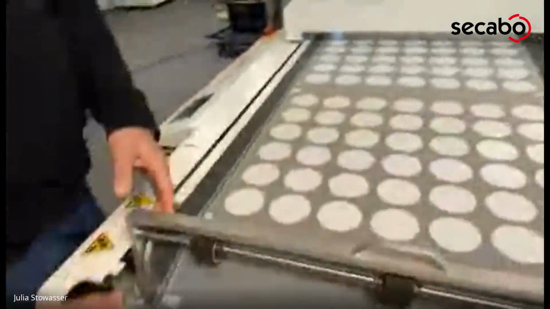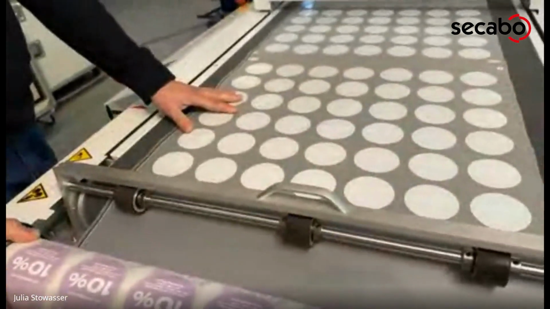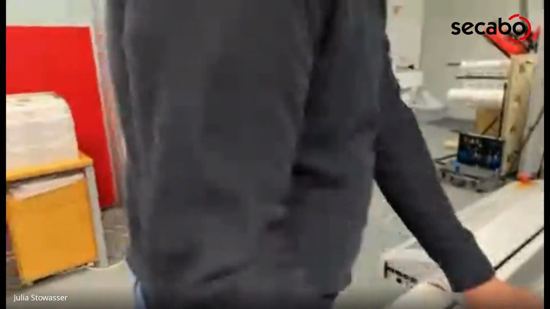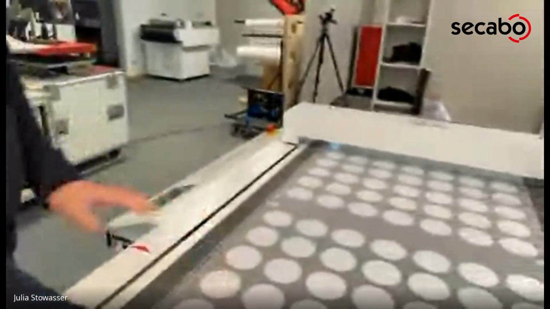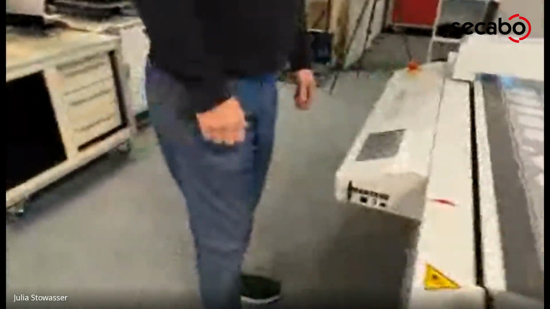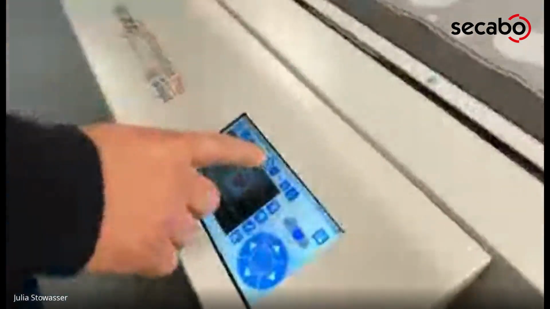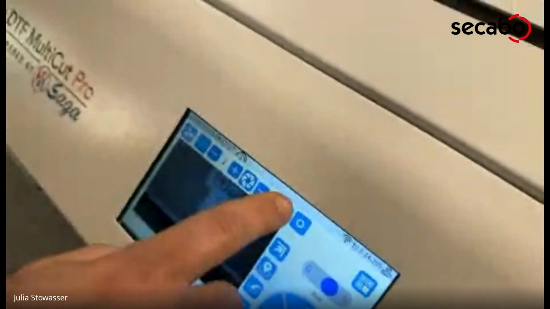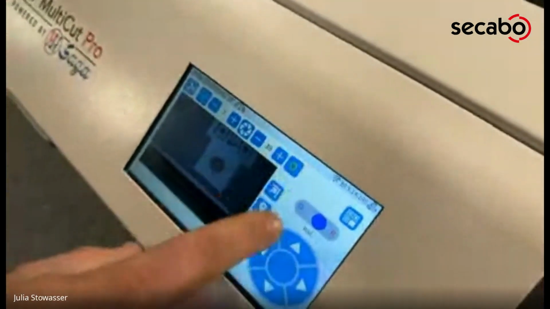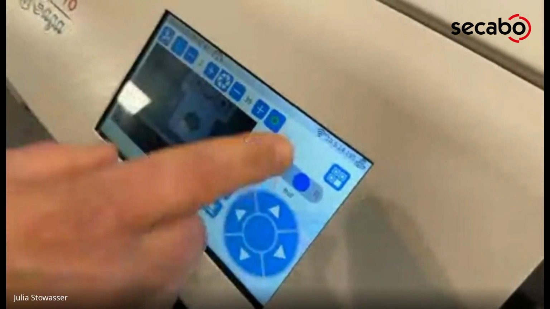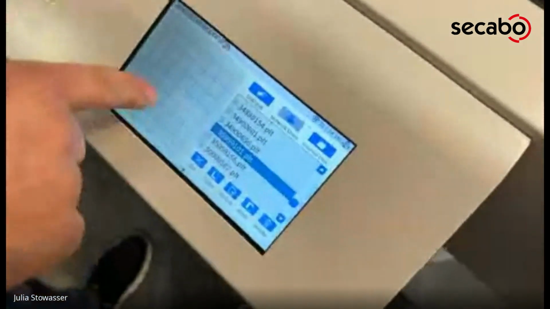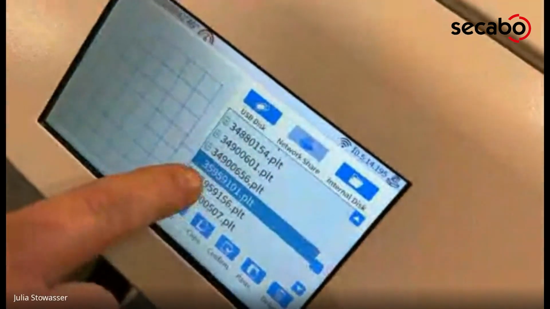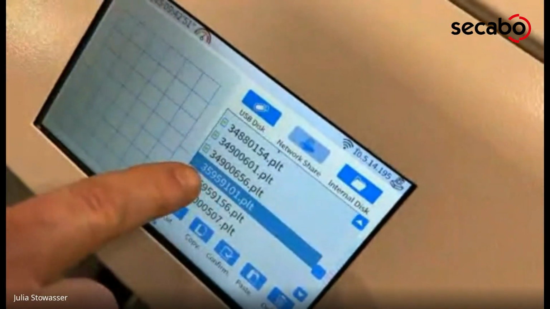Now we first look for the first mark, and I'm going to pick light settings here and see if I can find the first mark. We're going to see here a short preview of the file we're working with at the moment.